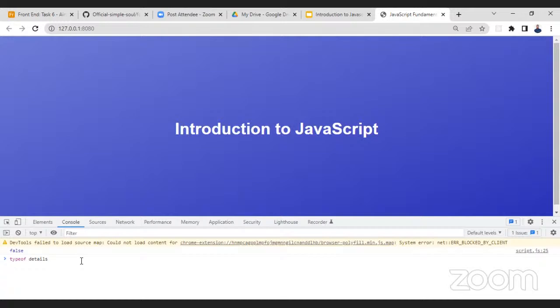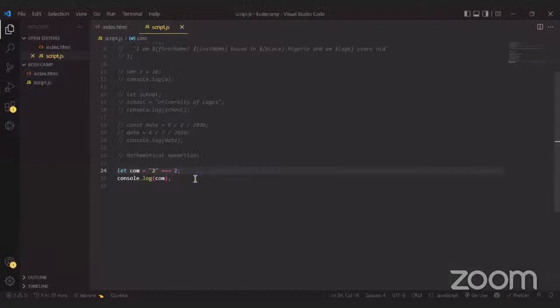It's actually advisable that you use strict comparison when you're writing your program. Because 2 equals 2 with a quotation is not supposed to be true, since you are comparing a number and a string. But if you use a strict comparison, it's going to know that this is not a number. Yes, the triple equals, that's a strict comparison. Let's put it like this.